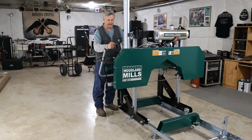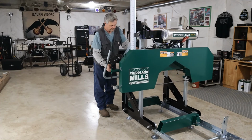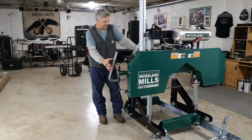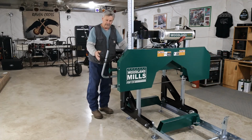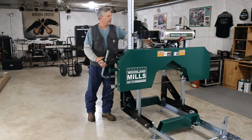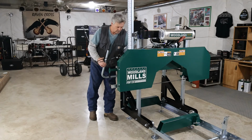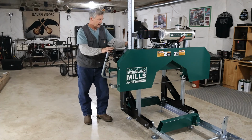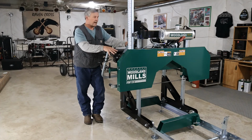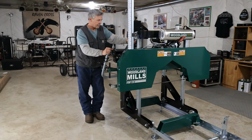And after you get everything tight, again, cycle through, make sure it's going to move for you. Everything's going to roll along your carriage well. Your throttle works. Now, another thing I like about the saw is as we engage the throttle, it opens up the valve for our lubrication system and allows us to get water down to our blade. Another thing they say is for the first hour of operation, run this saw without any type of lubrication running down your blade. That allows your drive wheels to break in properly.